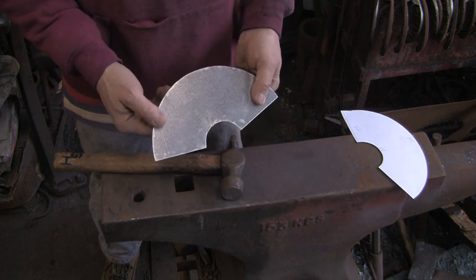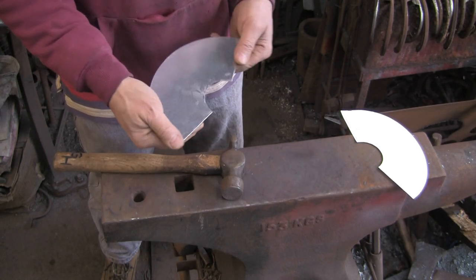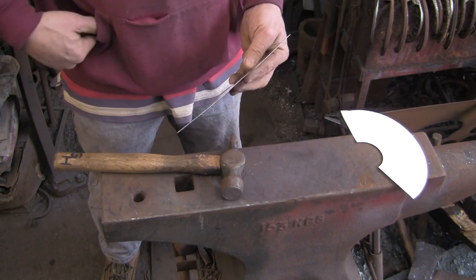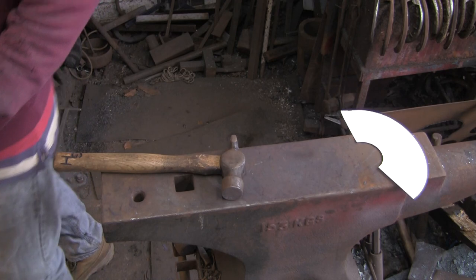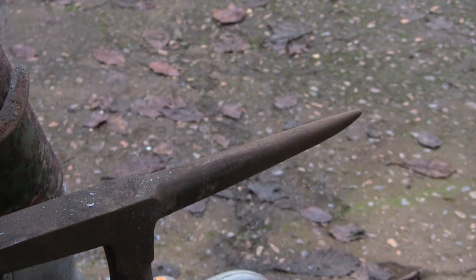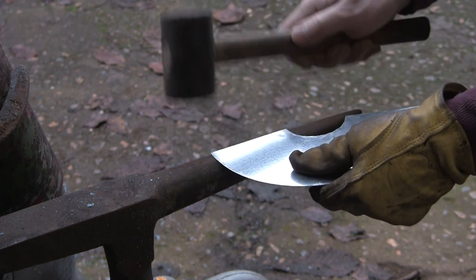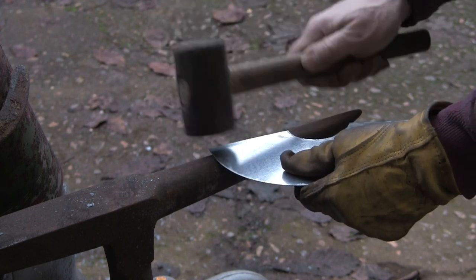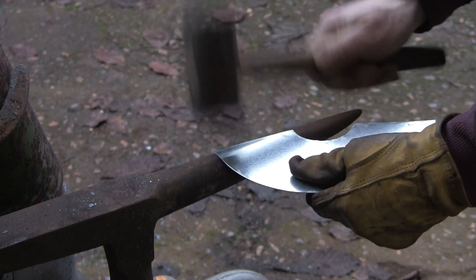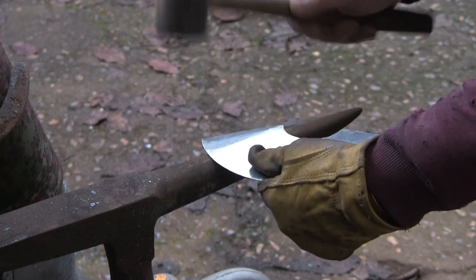And next thing we've got to do is fold it up. I've got a little, I don't know what you call it. It's like a mini anvil that goes in the swage block. Anyway, I'll show you. This is it. It's like a very thin anvil. So I'm just going to break the first edge over with a rubber mallet and then just continue trying to knock it round.